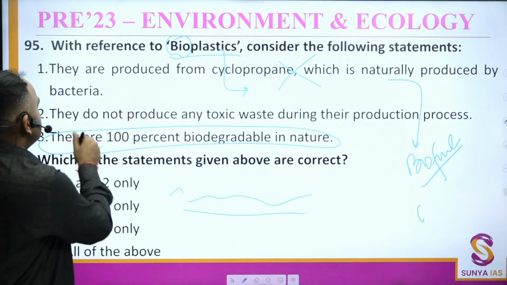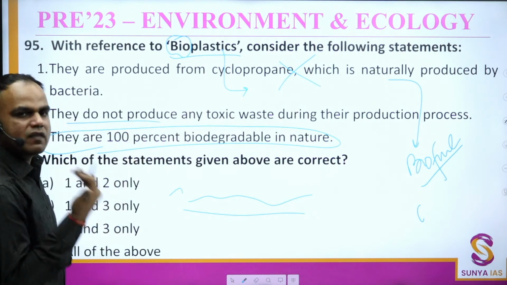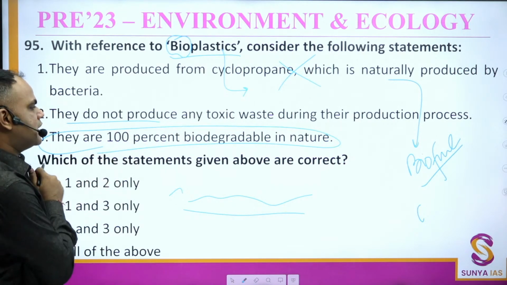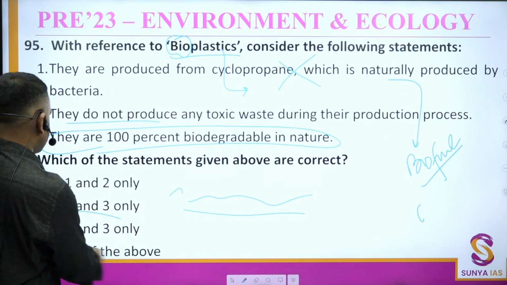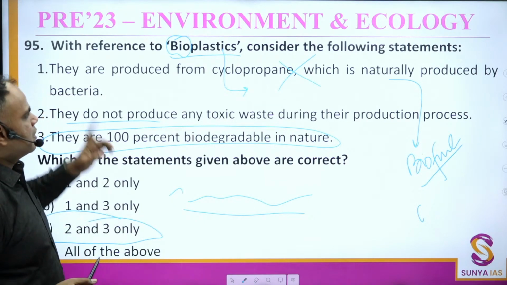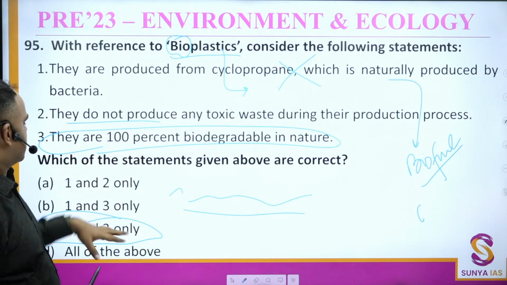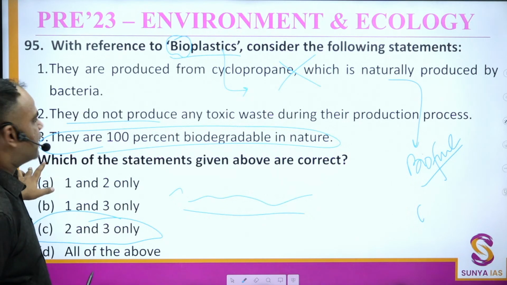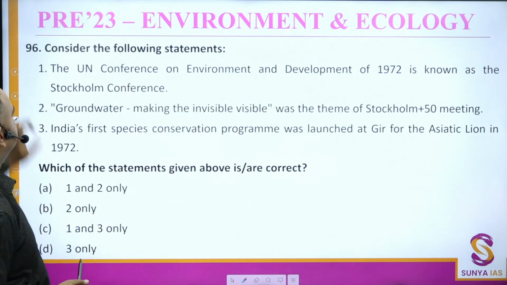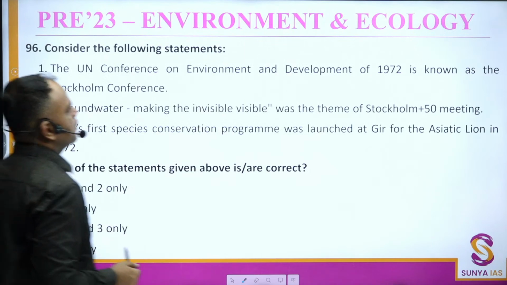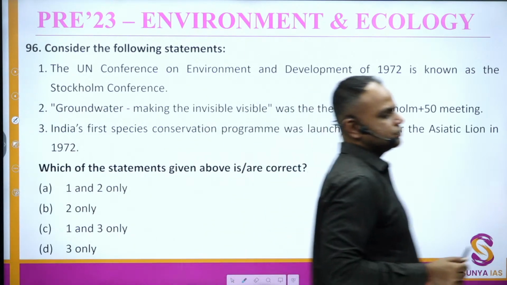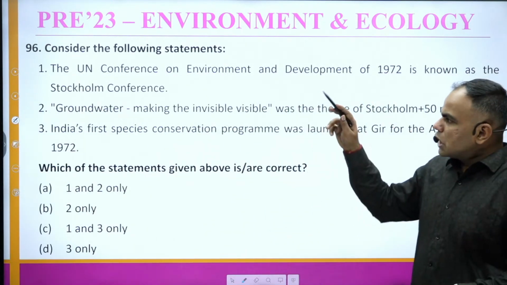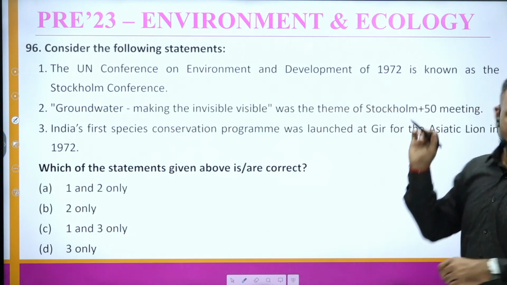Second, they do not produce any toxic waste during their production process. Even this is correct. They do not produce any toxic waste, etc. These are biodegradable in nature. So here the answer is 2 and 3. Question number 95. Now, question number 96. Basically, UN Conference on Human and Environment.